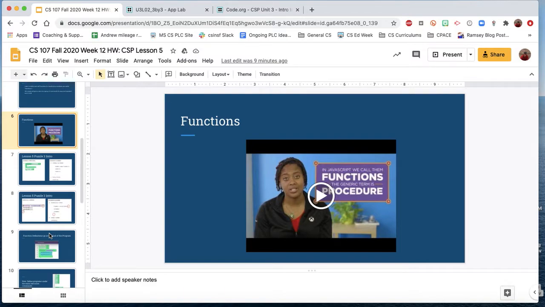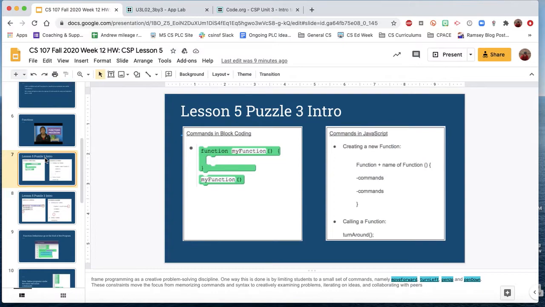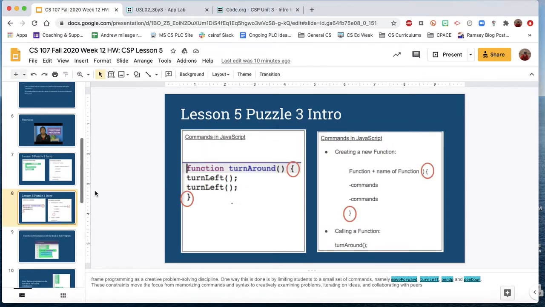So we've switched between languages. We've done Thunkable, which is a block coding language, and we're now doing some JavaScript. Generally, we think of this process of grouping commands and calling them over and over again as procedures. In JavaScript, they're specifically called functions. You'll start off in Puzzle 3, which is an introduction. Again, you can go between block coding and text-based coding, and you'll be, one, defining your functions, and two, calling your functions. If you plan on challenging yourself to write out the code yourself, there are some specific elements of the syntax you should be aware of.